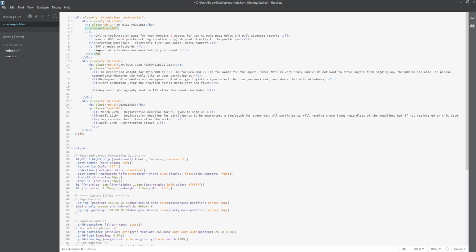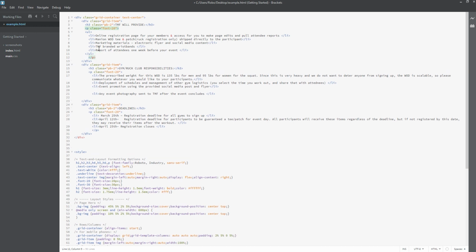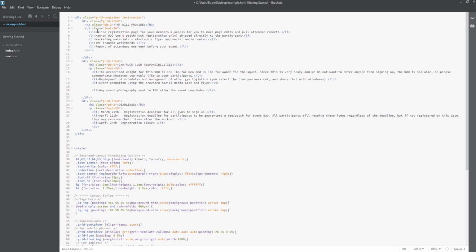So now you could actually keep that paragraph tag. If you wanted to keep it, you could move it up. I'm just going to cut it real quick, move it up here. The unordered list tag does not need a paragraph wrap around it, but if you wanted to keep it the same size as the rest of the font, we can move this class, font20, that determines the font size. We can move that into the unordered list if we want to keep that font size throughout this. We also could go ahead and delete this paragraph because there's no text that we're going to try to hold there.